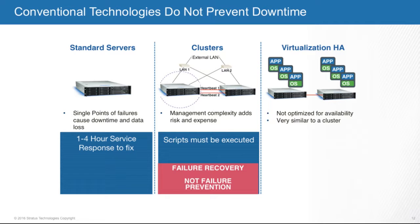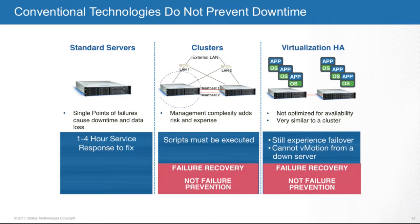A lot of people implemented virtualization as a solution for uptime. Anybody running a virtualized environment already? A few? Okay. So virtualization on its own provides a lot of benefits, but it doesn't necessarily provide a lot of uptime without a lot of manual interference, a lot of administration. It's a common theme to think, well, we're going to virtualize because that gives us uptime, but virtualization on its own really doesn't provide that. So here's what we do. This is our approach, and I know a lot of folks wanted to get to this, so I appreciate you bearing with me on the historical information, and now we'll get to the meat of the Stratus solution.